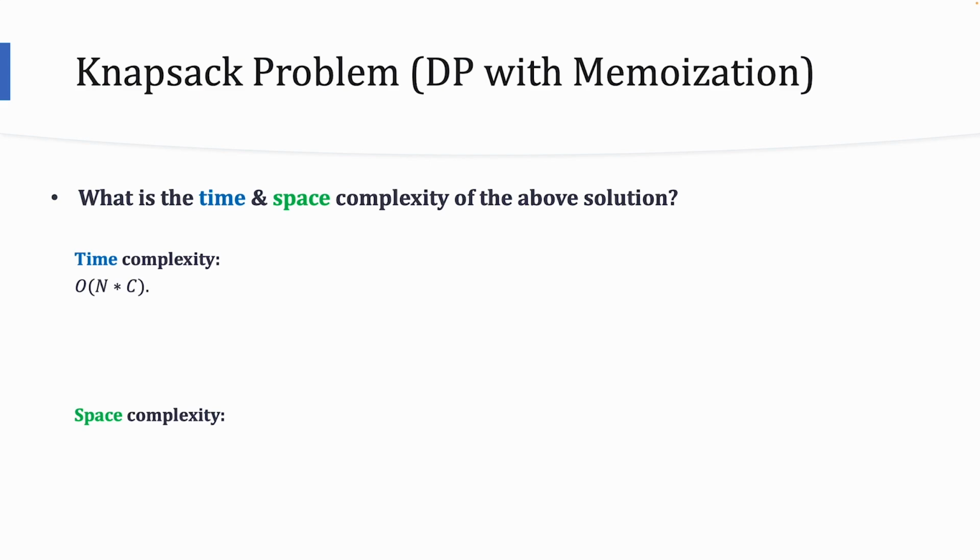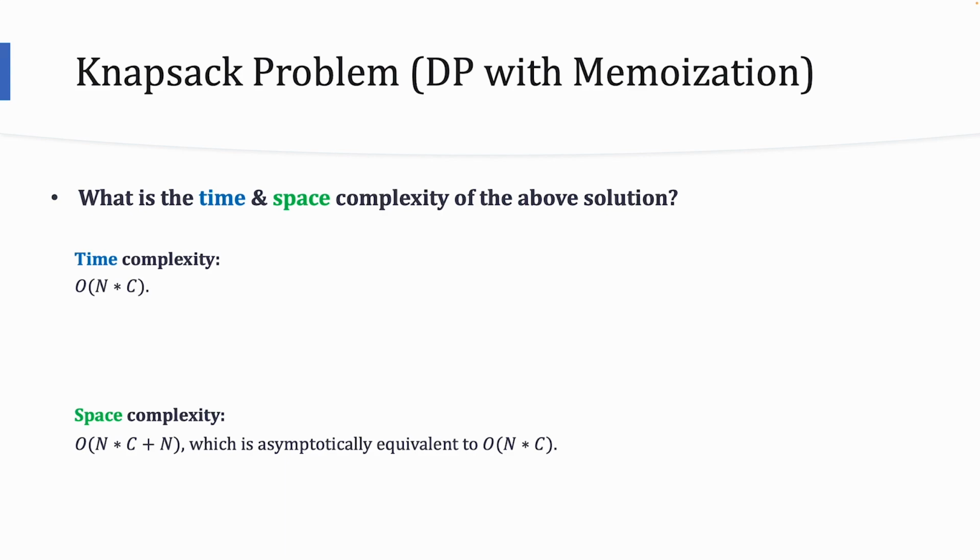And then how about the space complexity? The algorithm that we just saw requires n times c space for the memoization array. Other than that, we will use big O(n) space for all the recursion, basically the call stack. So the total space complexity will be n times c plus n in this case, which is asymptotically equivalent to n times c. So the space and time complexity are both n times c.